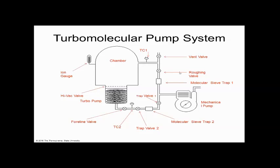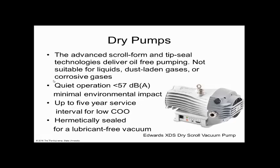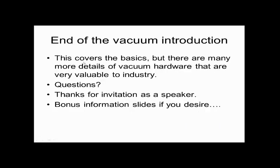So here's the turbo pump. Here's a schematic. You guys are just loving this. Another schematic. Beautiful. Dry pumps. So that's the end of vacuum.